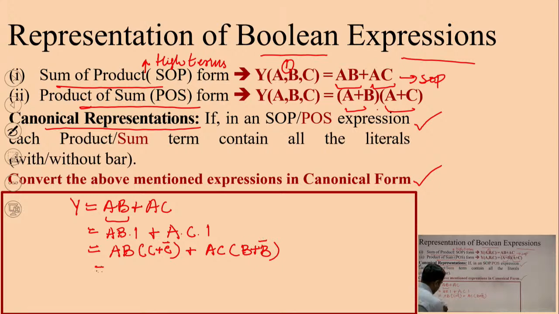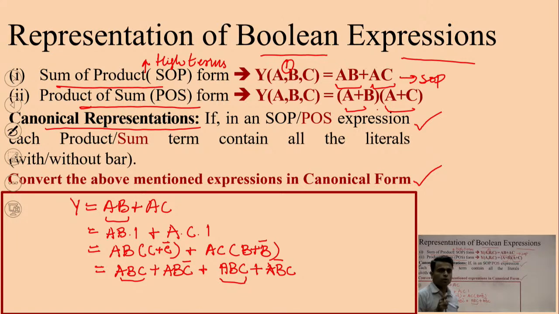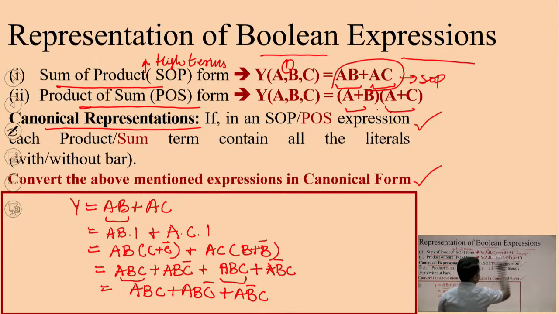Then I will simply multiply that. It becomes ABC plus ABC complement. Similarly, proceeding to the second product, which has to be made canonical, this becomes ACB plus ACB bar. If I write in sequence, it will be ABC and A B bar C. Now I can check that two terms are getting repeated. We also know from the Boolean law that A plus A is equal to A only. So I have to omit the terms which are getting repeated. So ABC plus ABC complement plus this last term A B complement C becomes the canonical SOP for the first expression AB plus AC.